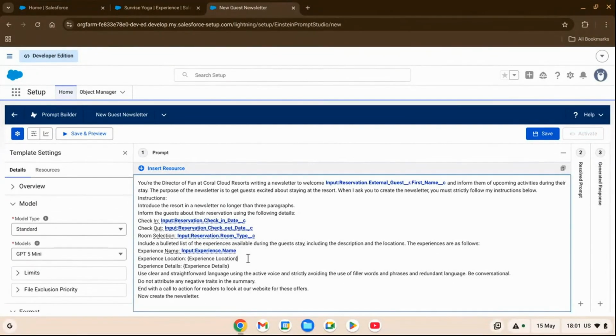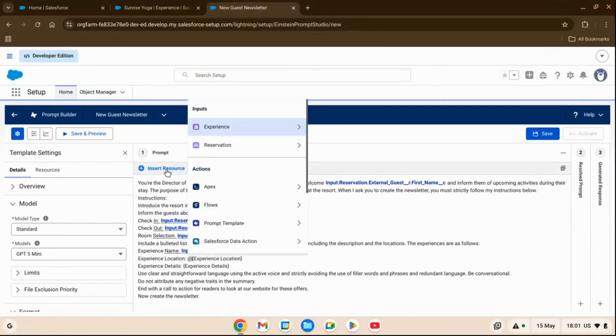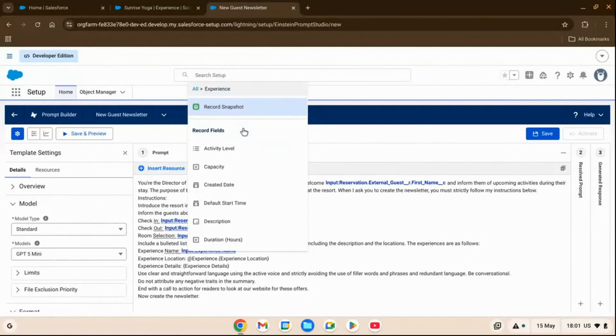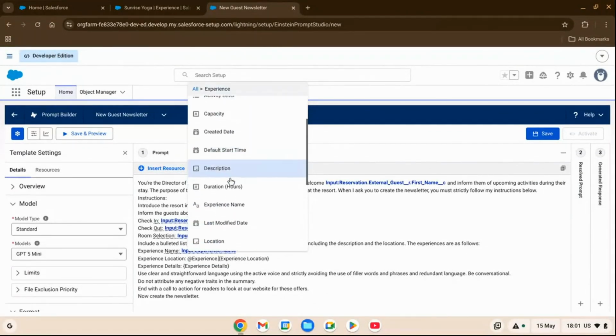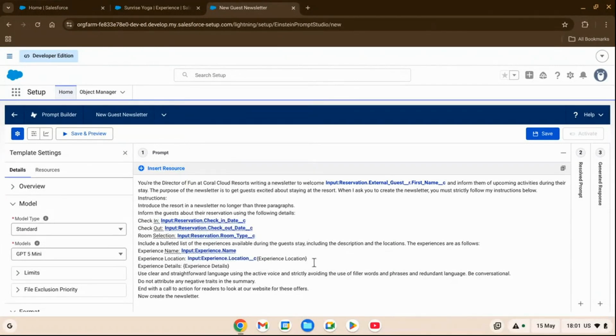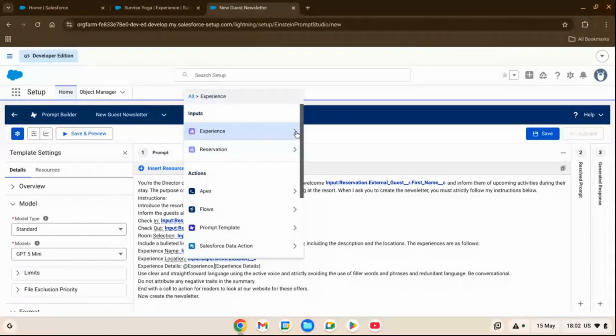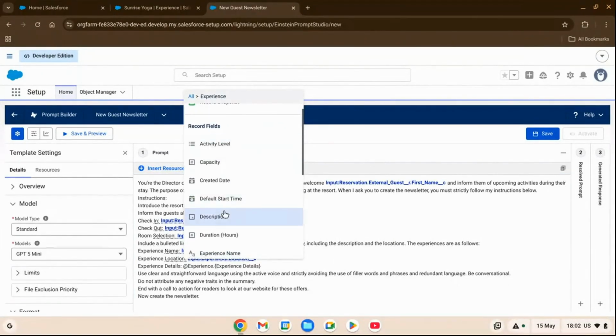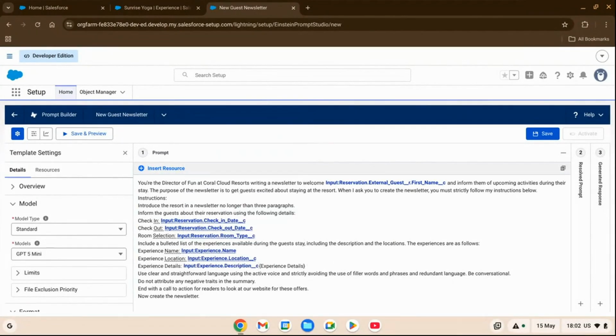Delete experience location and insert the merge field experience/location. Delete experience details and insert the merge field experience/description.